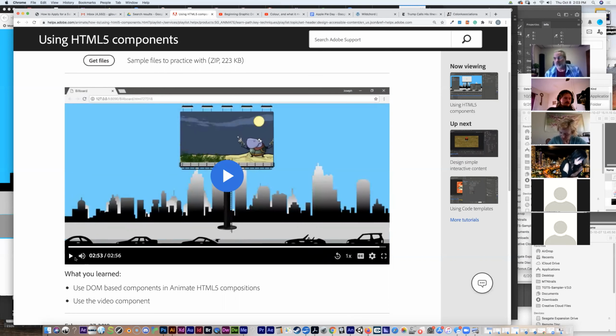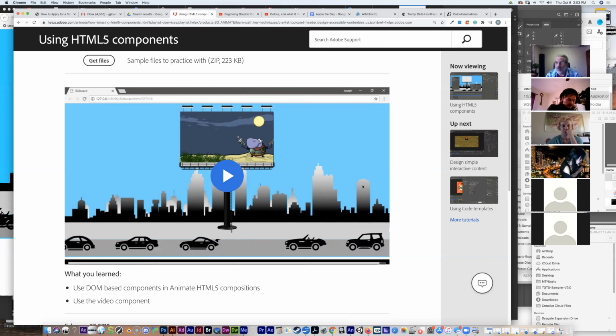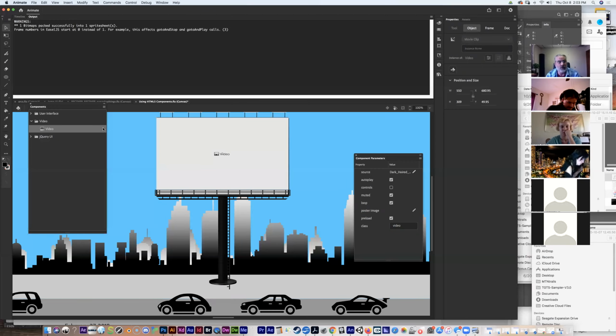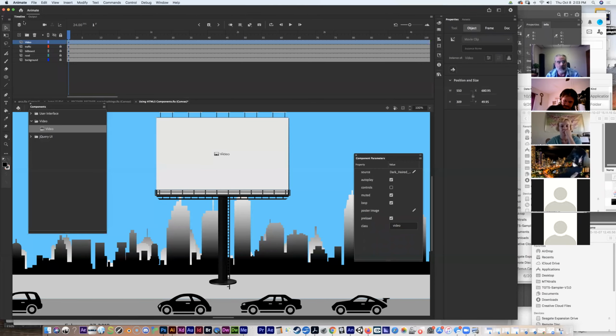Okay, now that's pretty much the tutorial. Now, the reason that I suspect that the cars are messed up is because this thing was made with a much earlier version of Adobe Animate. And so, it was probably made with ActionScript 2.0, and now we're on ActionScript 3.0 or whatever. So that would be my reasoning for the explanation why these cars are jacked up. The car is clearly a movie clip, animating off to the left, and it's supposed to just loop and make the cars look like they keep coming, but it's jacked up somehow, probably because of outdated ActionScript, or JavaScript, I should say.